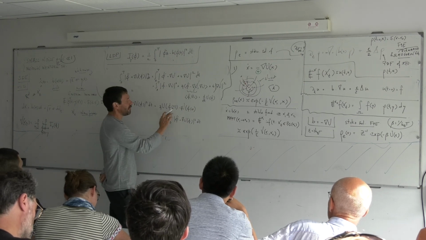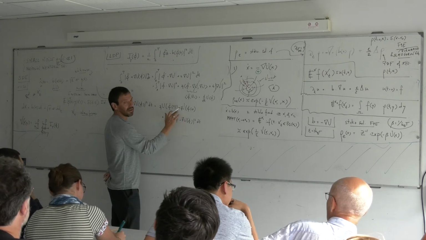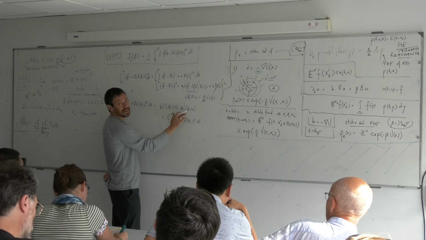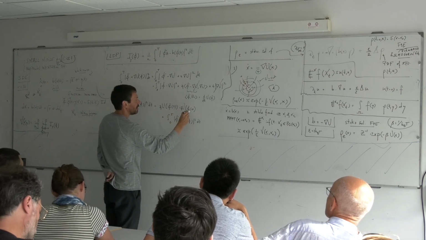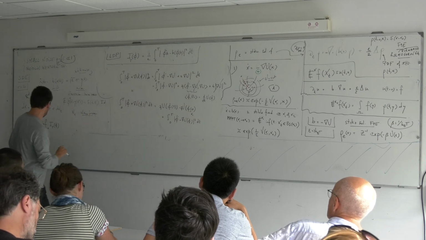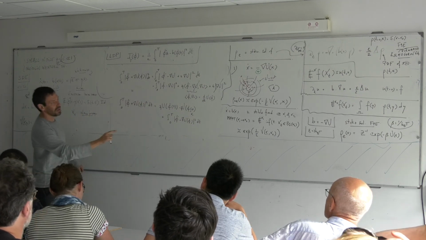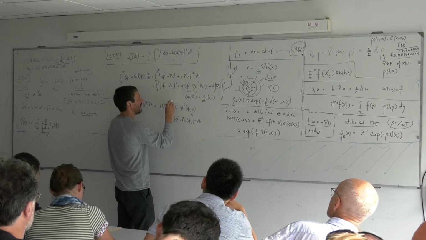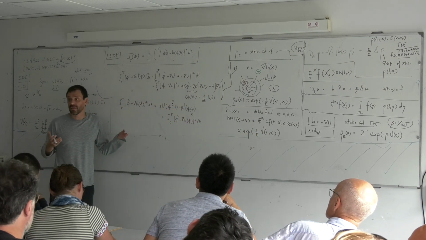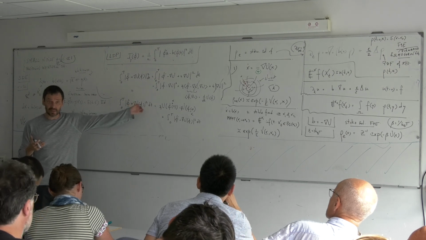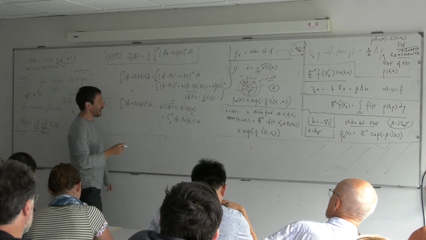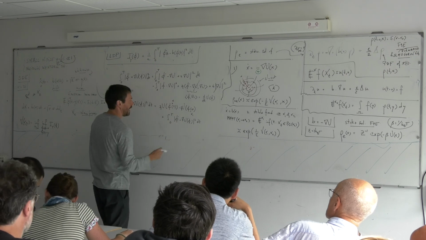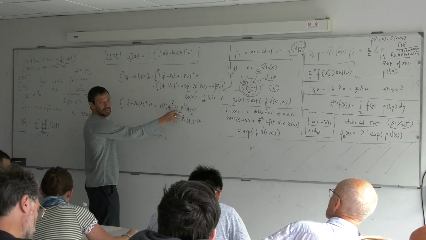And then the only thing that will remain is the difference. But I know what that is, because this one is x1. I'm doing a constraint. I'm calculating V of x1 to x. So this one is x1, and this one is x. They are given. They don't depend on the path, because it's just about the endpoints. And so I can, in principle, zero that term and just get this.